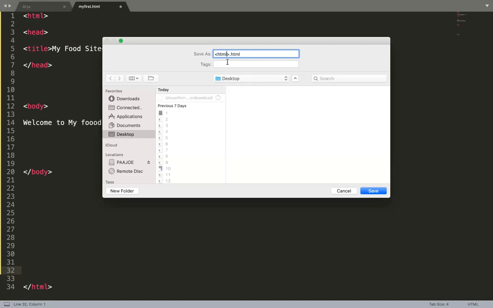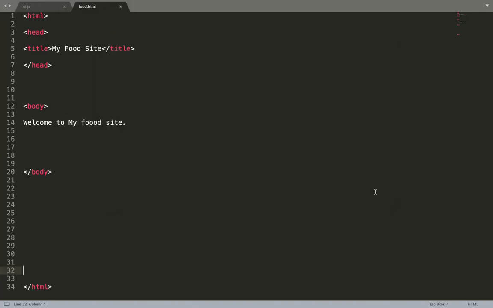Now here, you name your file. Please note where you are saving your file. Here you can see I'm saving it on the desktop. So I'm saving my file food, then add dot HTML. Then you click on save. If you are lost up to here, kindly let me know.